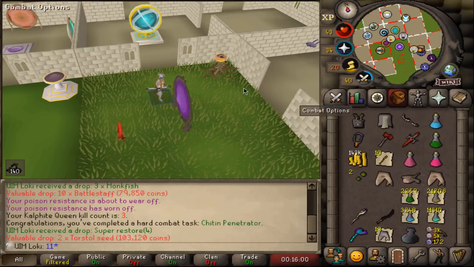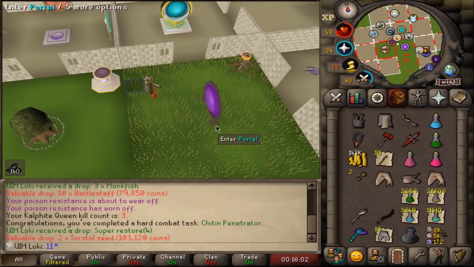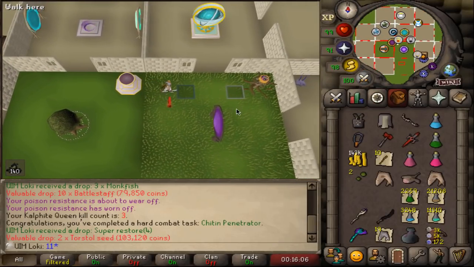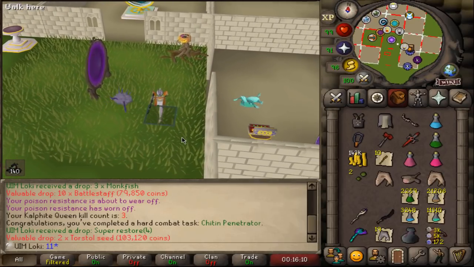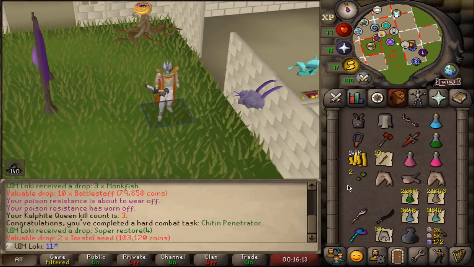Yeah, so we might have to go get full Verac's to finish off the combat achievements, but we might come back to do that later, because I do want to get the desert elite diary done as well, so we'll think about that and see what that looks like in the future.